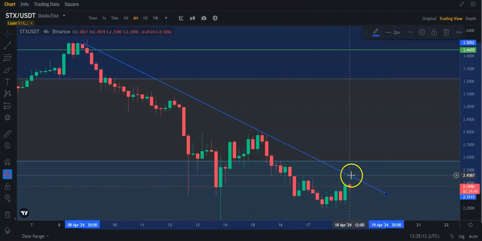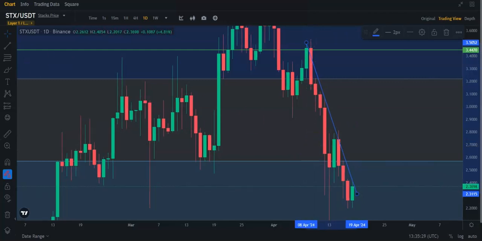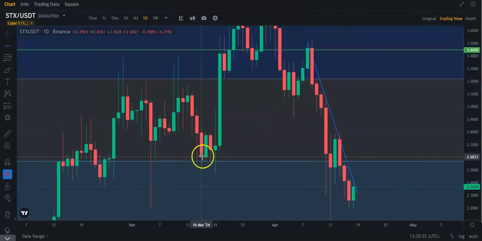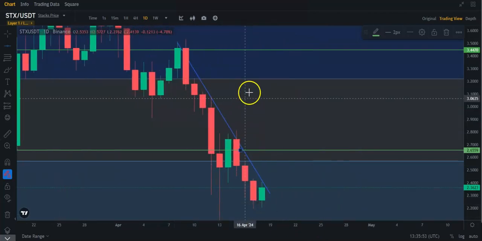And I do believe if we can break this at about 2.46, we'll probably see 2.57 right after. After that, if we look at this on the daily, the biggest resistance is probably about 2.65. Let me draw a line here. And you can see that there's a lot of resistance here. And there's also support here. There's also support here. We got a big bounce here. So that's your next 3 levels that Stacks really needs to clear.